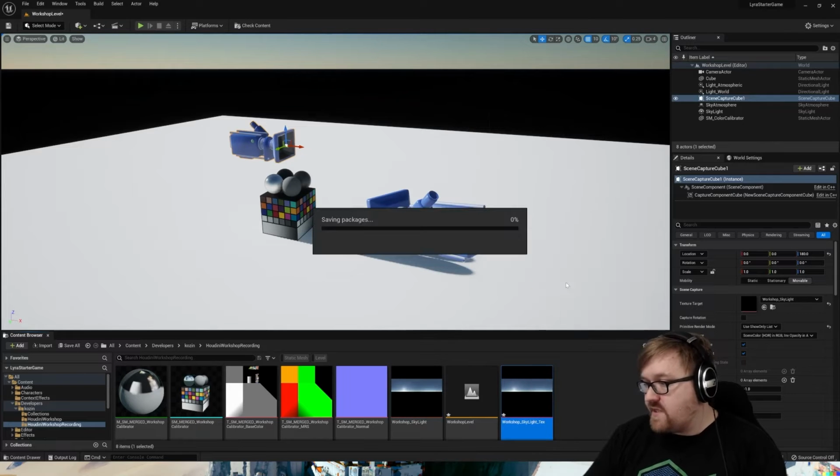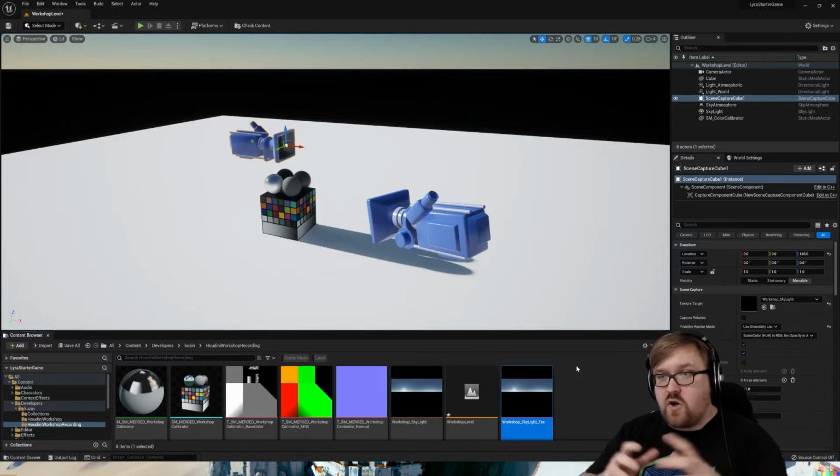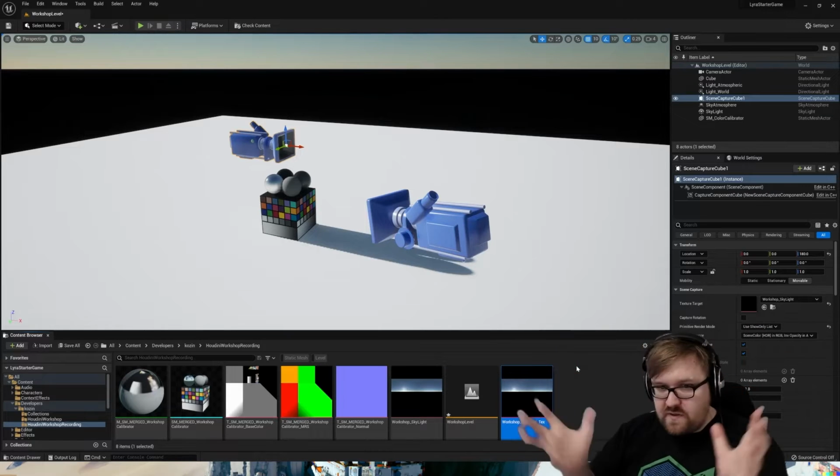So this is again quite nice because, like with the merge assets workflow, this is just baking out whatever you have in your level. So you could be using the sky atmosphere, you could have your own crazy custom skybox that's lighting everything. You could even do this as part of a level, and if you have an object in a room with lots of lights and other things and you want to visualize what that thing looks like in that room, you can still use this process and capture the environment of that room.